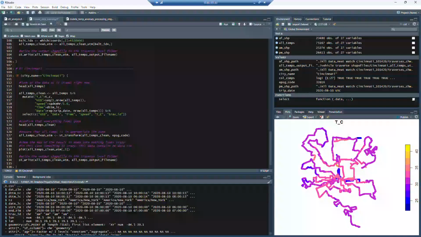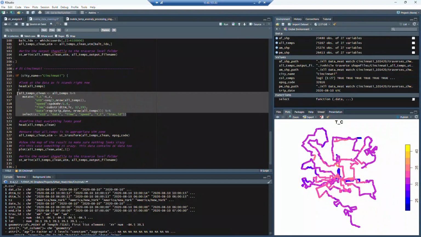I would just count: 4, 5, 6, 7, 8, 9, 10, 11, 12, and goes to 19. So 12 to 19 is just the time. So I'm going to put in time as substring of that date time local time field, starting at 12, ending at 19. Date is fine, and then this select keeps only the stuff we want.